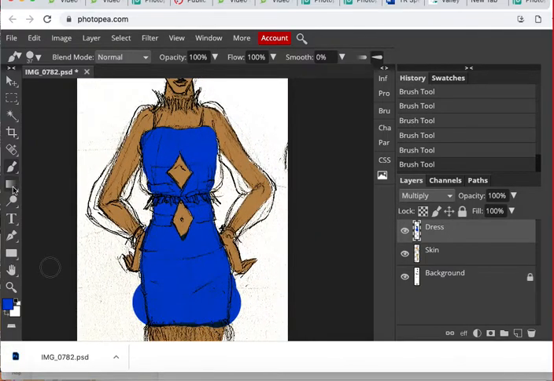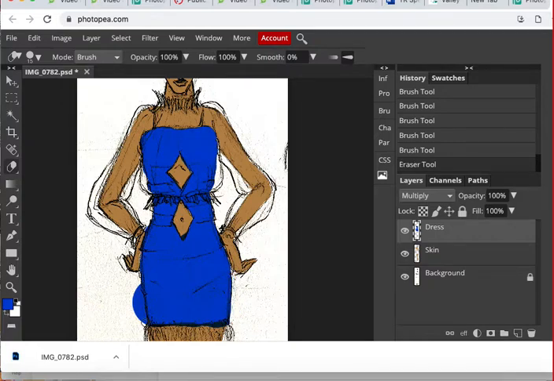Alright, I'm going to go ahead and get my eraser out, and I'm going to do a little bit of cleanup around this blue dress, seeing that I don't quite like some of the edge work that I did.